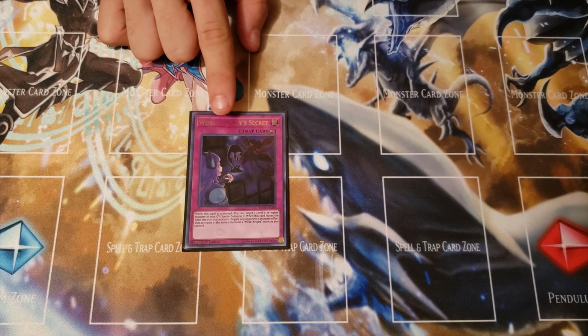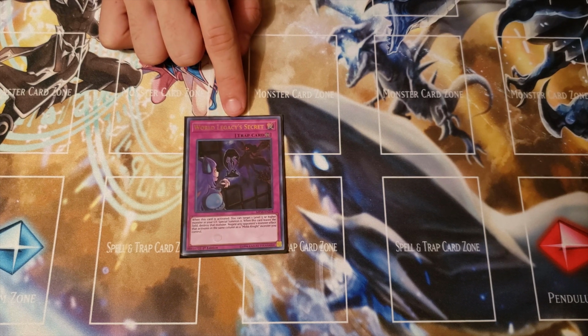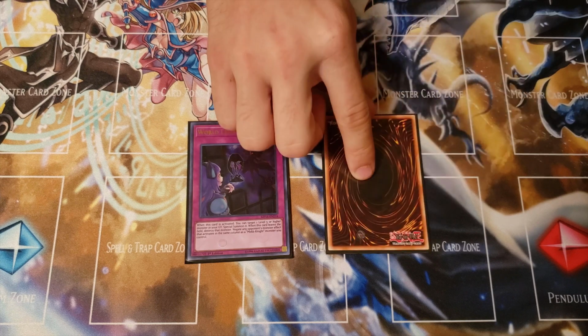Secrets. One Legacy Secret, you can special summon a level 5 or higher monster from the graveyard, and then whenever a Mekk-Knight monster is pointing to, you can negate a monster's activation when it attempts to activate. And then you have World Legacy Whispers.